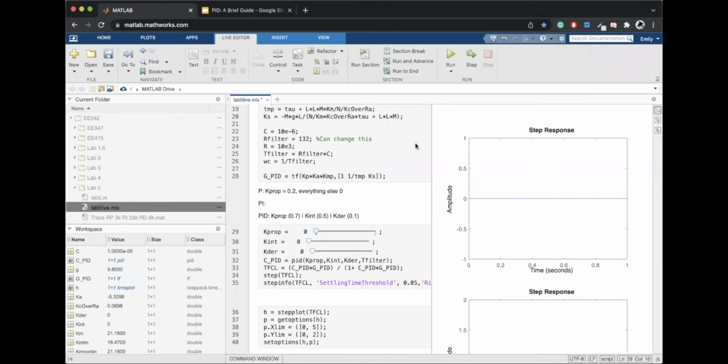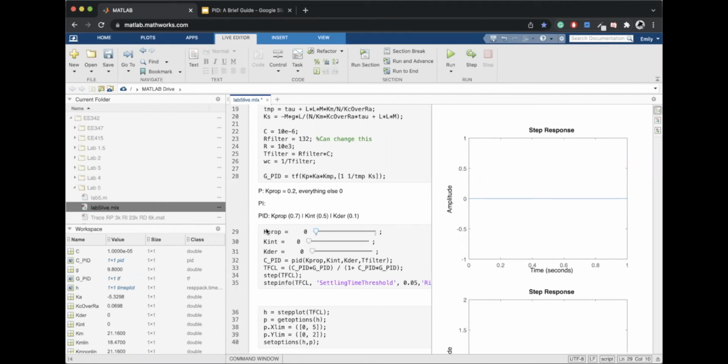So here is a little MATLAB script that I took from a previous controls class. Over here, you can see our system step response, and over here is where I will be adjusting our different gains. Note that for tuning a PID controller, there's a method that you generally want to follow called Ziegler-Nichols method. There's other ones too, but that's the one that I'm most familiar with. What I'm going to be showing you right now is a very generalized version of that method.